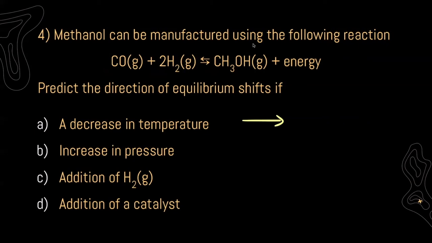Higher pressure, more collisions, and the one that benefits the most from that are our reactants. And as a result, our reaction is going to go to the right, towards our products. C, if we add hydrogen gas, again, we are going to be increasing our reactants. That means it's going to send our reaction towards our product, so our equilibrium would shift to the right.